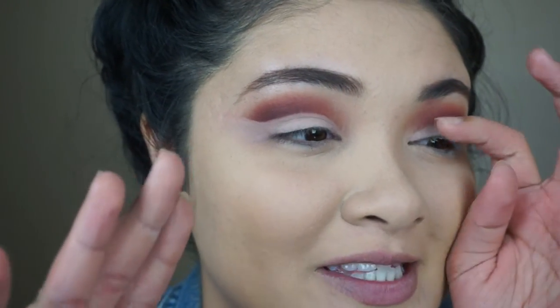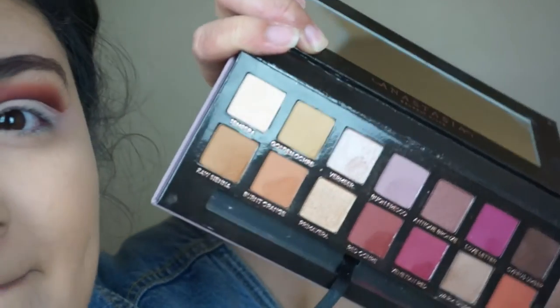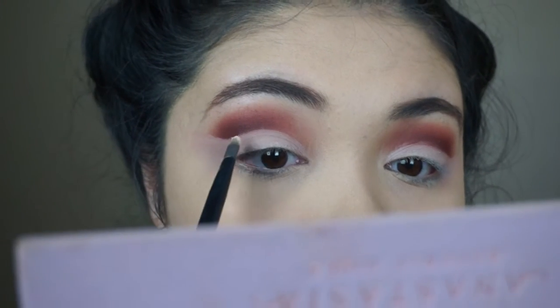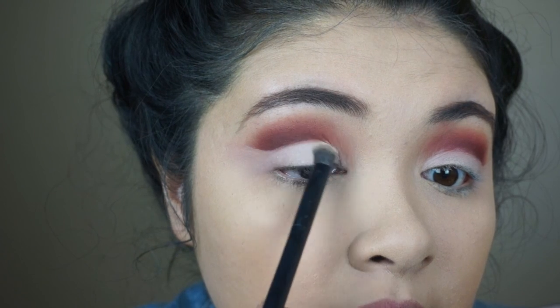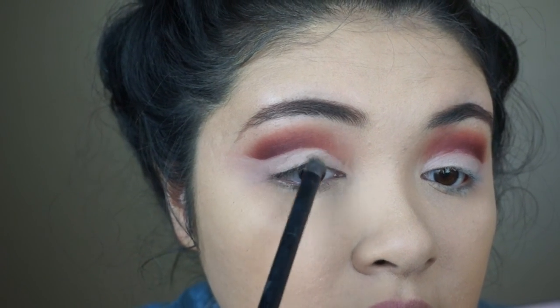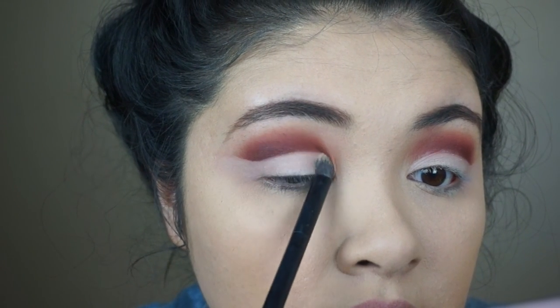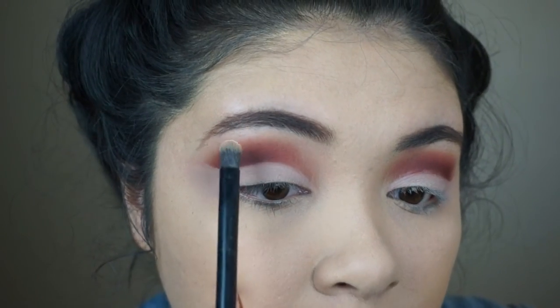It was kind of hard to do this eye because I feel like my eyes aren't symmetrical at all. Like the creases are so messed up. Now I'm going to go in with an eyeshadow for the lid. I'm going to go in with Tempera, and we're just going to apply this where we applied the concealer, just to set that concealer and make it stay. Just going to apply some on my brow bone as well.